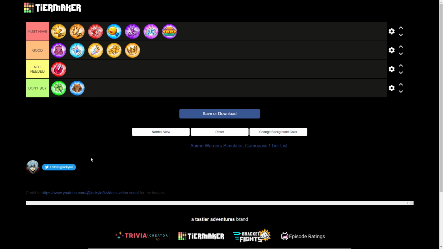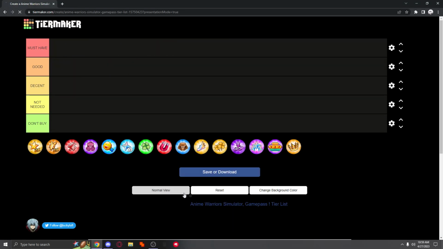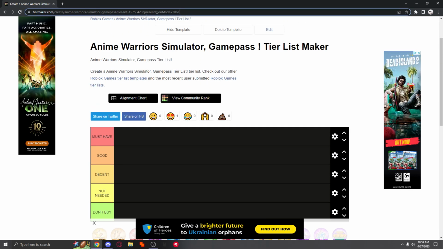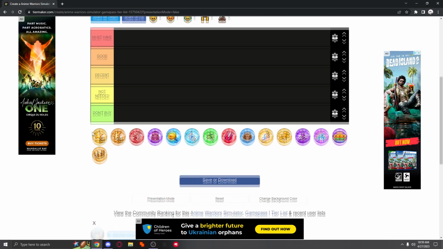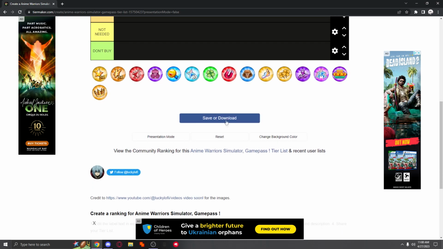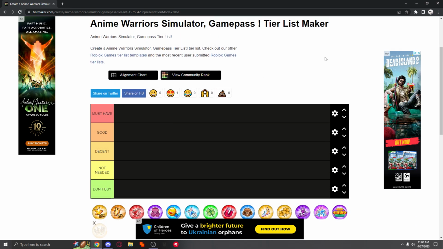If you want to make your own, I'll leave this down in the description. So we just need to click reset and then normal view, I think. And it goes back to this, and I'm going to send out the link right here. We just need to send this, and you guys should be able to edit it, I'm pretty sure. And you could use it to make your own. You could delete the categories and rename it, I think, if you just save or download it. But yeah guys, that is it for this tier list maker.